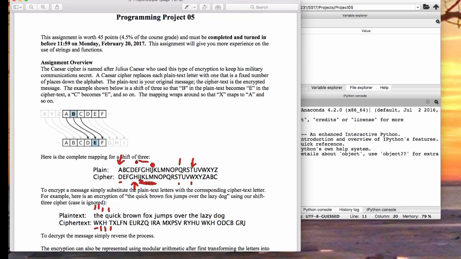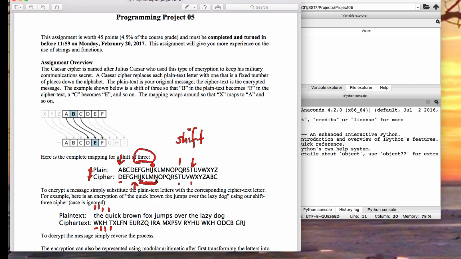But the shift in terms of the number of characters across is consistent. So really the key ends up being, how do I find what the shift is? And that's what the key is. So what is the shift of characters to get between my plain and my cipher? And when you're encoding it, you shift one way. When you're decoding it, you shift it back the other way.